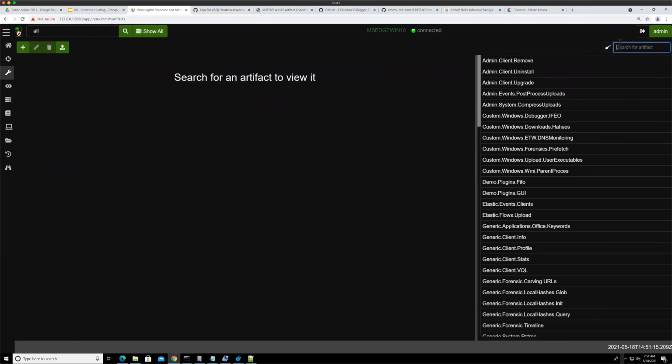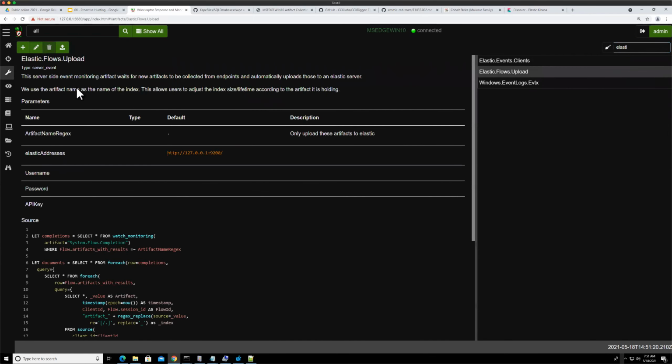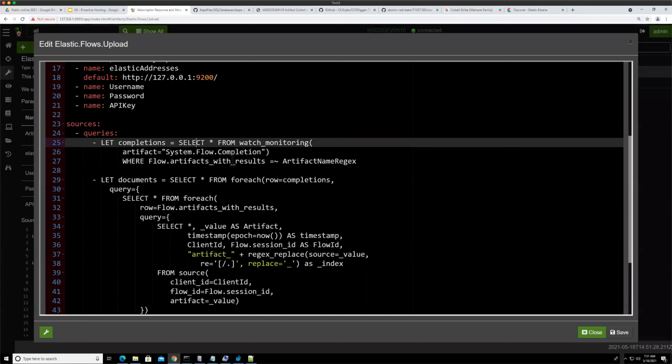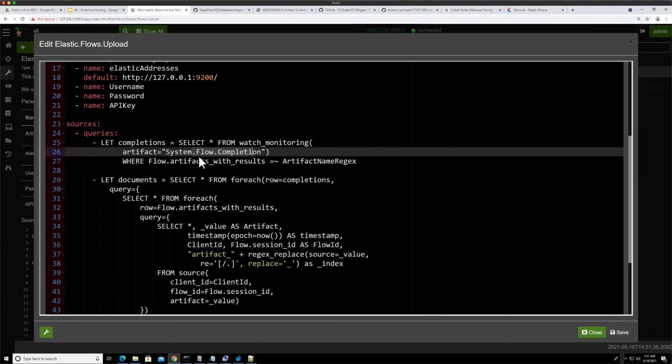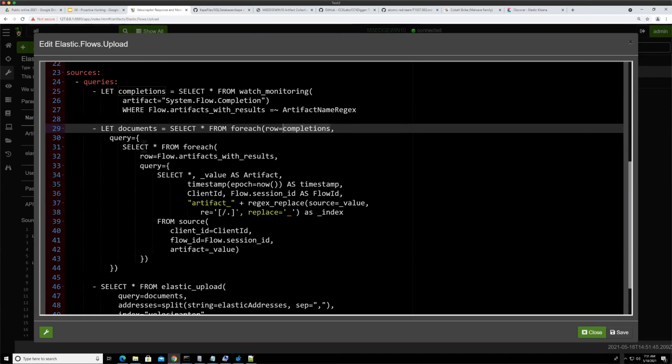Let's look at the Elastic query again. If we look at the query itself, all it's doing is simply watching for the artifact completion, and then for each completion it gets all the artifacts and builds up a query here.